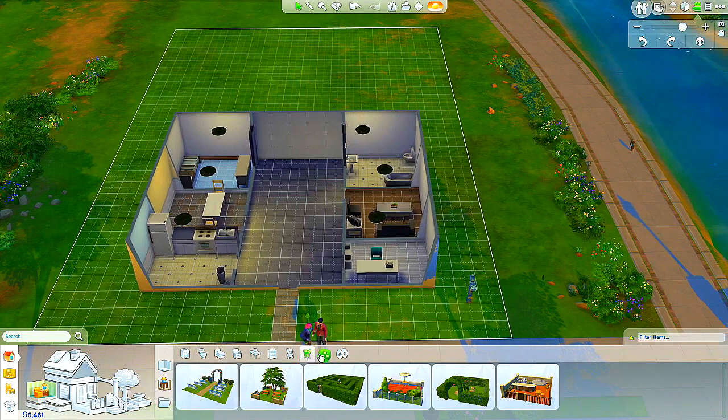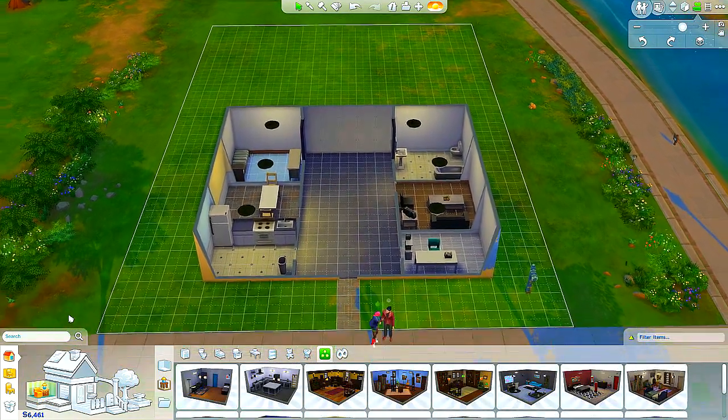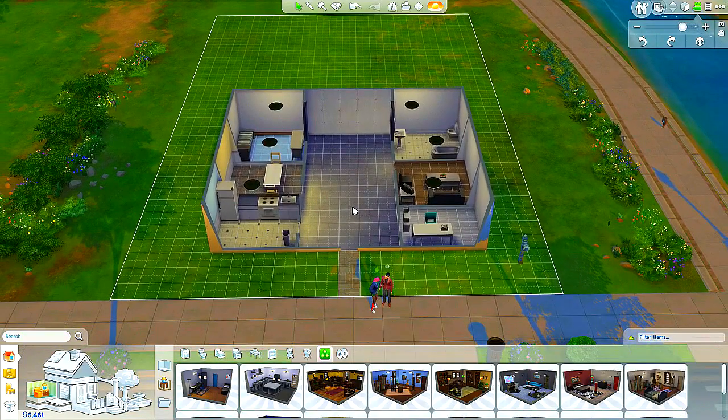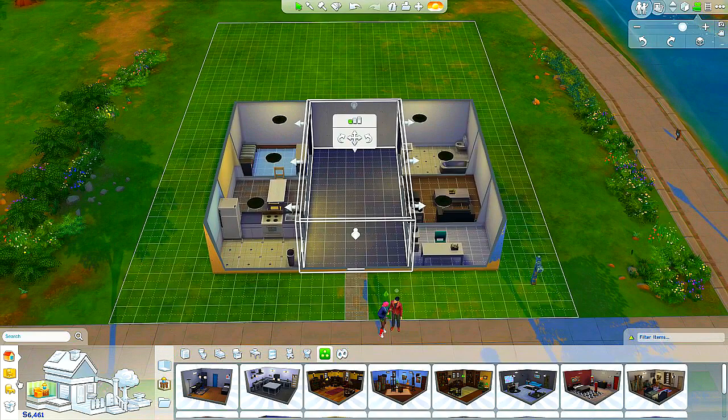You guys can let me know if you're any more experienced on the game, whether that was a good call, just going for the stock rooms. We're not even gonna decorate. We're not even gonna make it too much nicer in here. These all come with lights. This room I do need to do some stuff with.